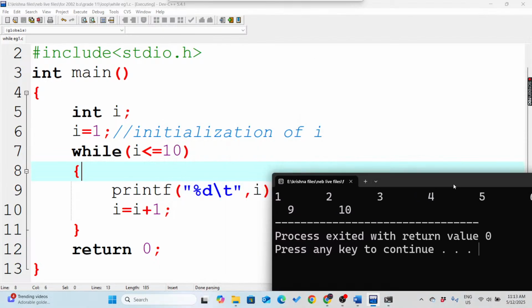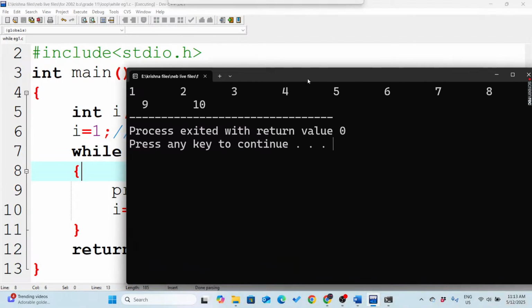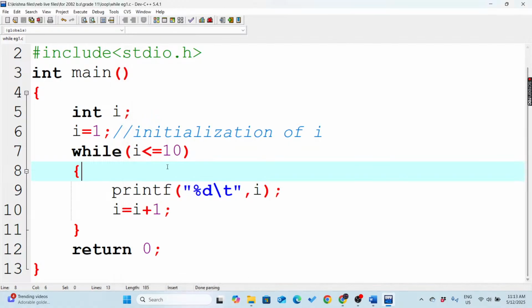Is it not very simple? Okay, it was about the while loop, and one thing we have to keep in mind is that using this while loop there is no semicolon at the starting point of the while structure, no semicolon here. And here is the initialization, we have to initialize with some value. And to change the value we have to put one statement.